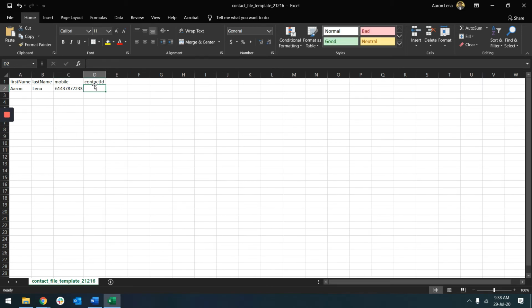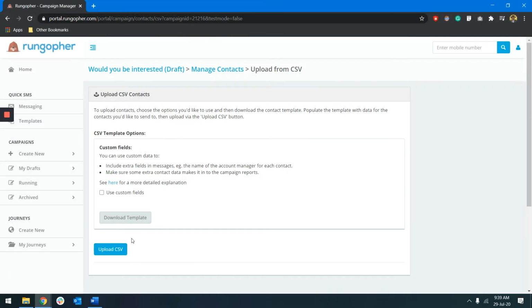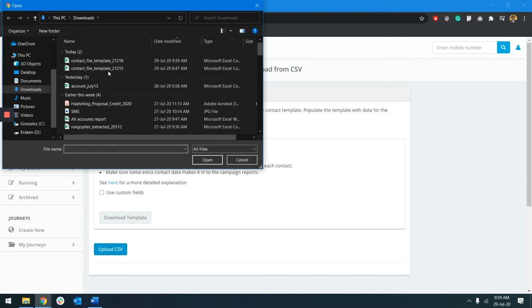Now this contact ID is normally something that's the same as how this contact is represented in any CRM that you're using, Salesforce, HubSpot, Blackboard, for example. If you're not using a CRM, we can have this display any information that we want, but it can't be left blank. So we'll call that 1. This can be any alphanumeric item that you want. Okay, I'm going to save that, close it, and now I'm going to upload CSV.